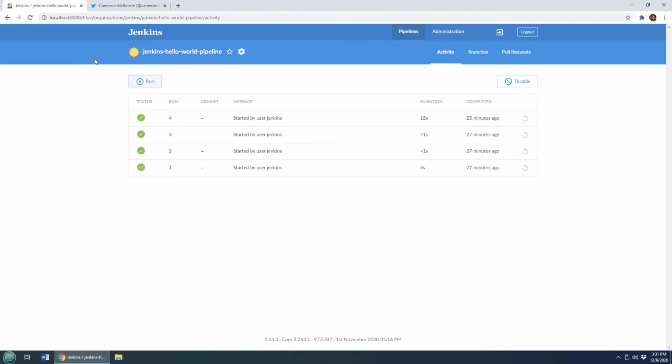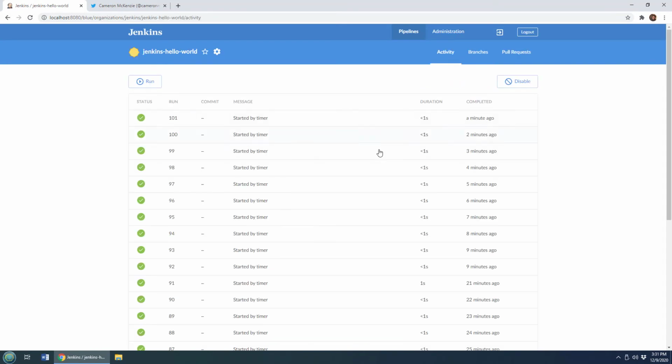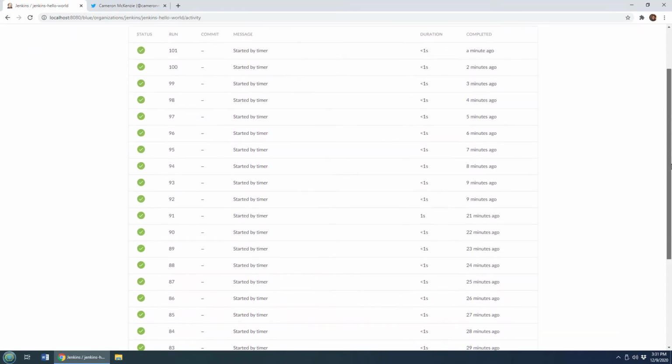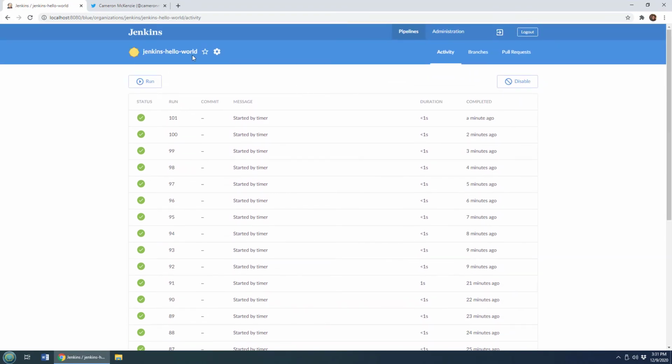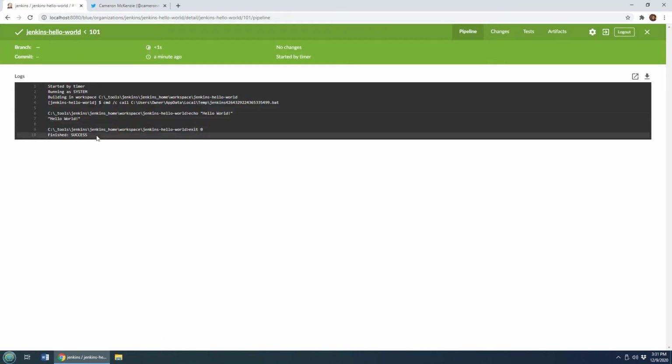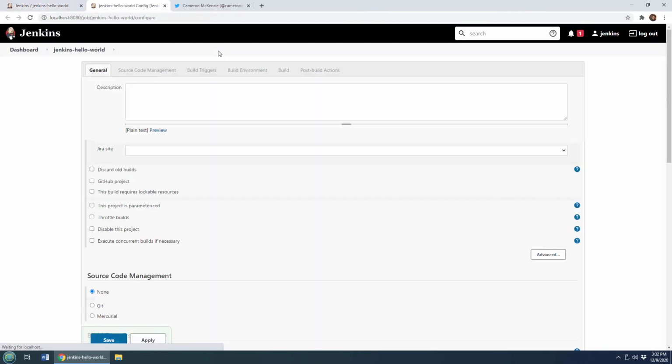I can click back. I can even go back over here into the Jenkins little Hello World, which, well, that one was not a pipeline. It was just a regular project, but you can see all of the different runs of this as well. Maybe we'll take a look at 101 and we can see, yeah, there's the little Hello World being printed out. And I think this particular Jenkins project has a timer going where it runs every second, and I think that's why I've got so many of them. I think I might want to go in and configure that and turn that timer off.